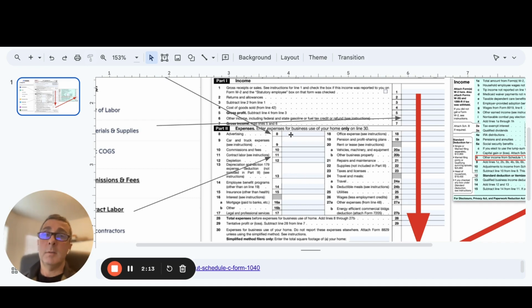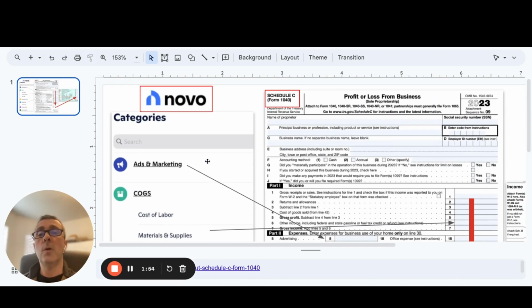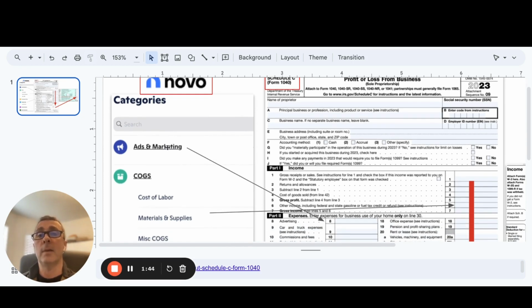In my case, the majority of my expenses sit in cost of goods sold, which is actually a separate worksheet that comes to fill in the spot over here. But then you also have advertising. I have insurance expenses, and a few others that get rolled up into here. But as I scroll back over to Novo, as I have an expense or income coming in, I just go into the categories and I select what I want. So in the case of advertising and marketing, I come in, I select advertising and marketing, and I just put it in this bucket at the end of the year.